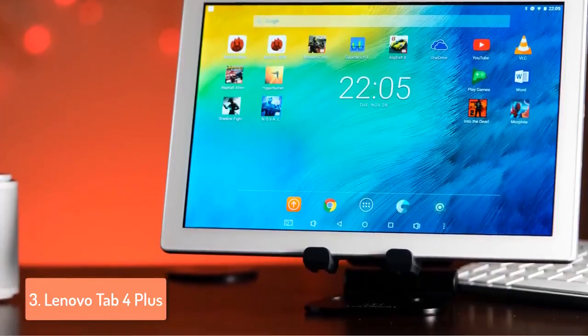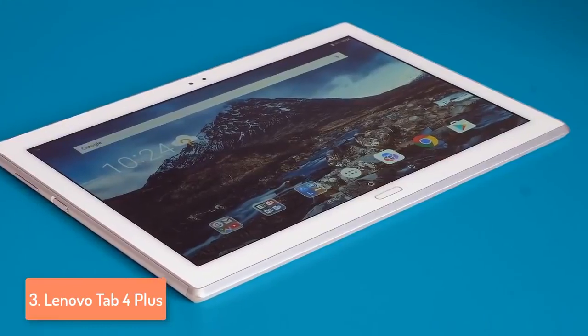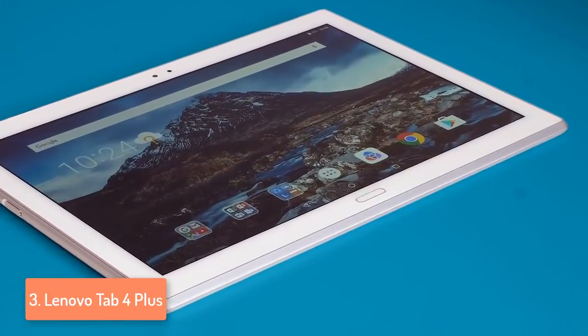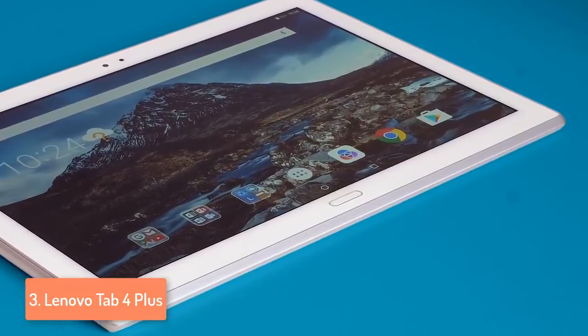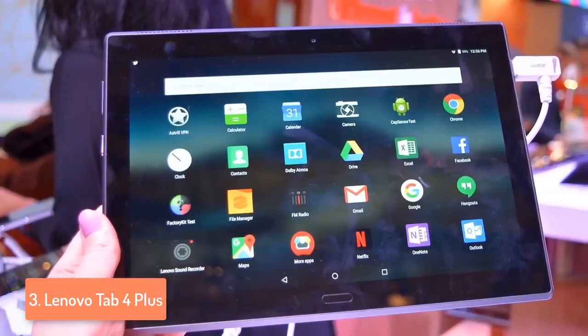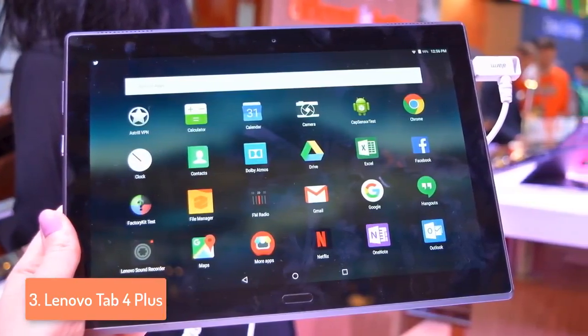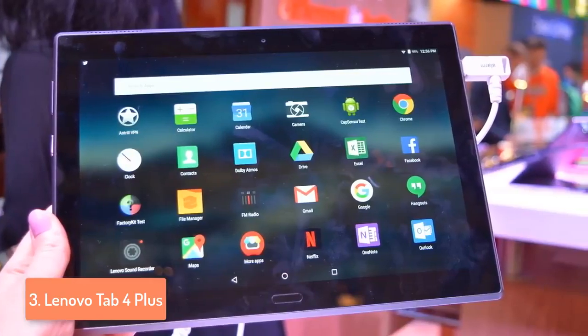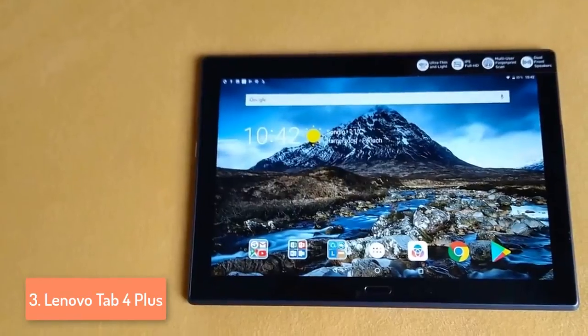Also, according to the manufacturer, this tablet can reproduce 87% of the sRGB color gamut, which again proves the display quality. You can also take an advantage of the Lenovo's kit pack that includes a shock-resistant bumper, a blue light screen filter and fun stickers, so you would never worry again about the tablet durability, since it will be perfectly safe from breaking. This tablet has a front camera of 2 megapixels and a rear camera of 5 megapixels, which is good enough for capturing photos that are going to be of high quality.